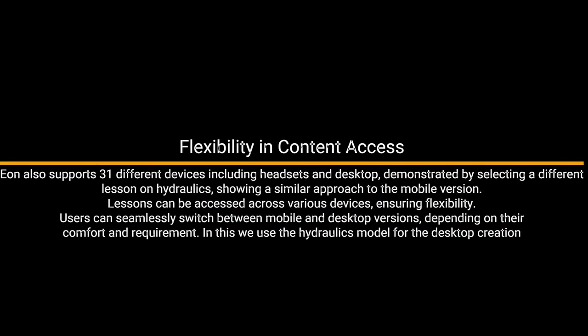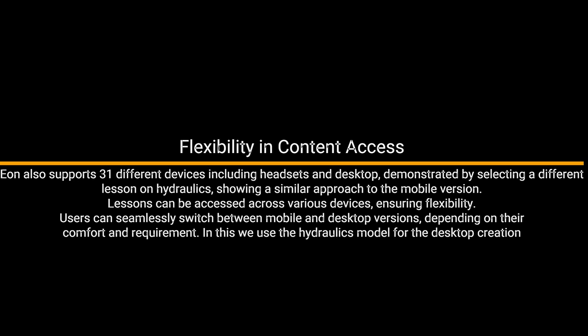Flexibility in content access. EON also supports 31 different devices, including headsets and desktop, demonstrated by selecting a different lesson on hydraulics, showing a similar approach to the mobile version. Lessons can be accessed across various devices, ensuring flexibility. Users can seamlessly switch between mobile and desktop versions, depending on their comfort and requirement.